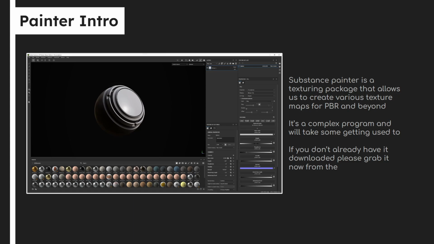My layout is probably different than yours right off the bat as well, so I will be taking extra time. I don't know what the 2025 layout looks like, but I'll be using 2021, I believe, because that's when I purchased it, and I don't have one of those floating subscriptions. I got a lifetime one, so it is going to look different on yours than mine. If I click on something and it's not there for you, please just yell at me. Go, hey, Marcus, we don't have that, or vice versa, so that I know to go find it somewhere else so that I can also demonstrate it for you.